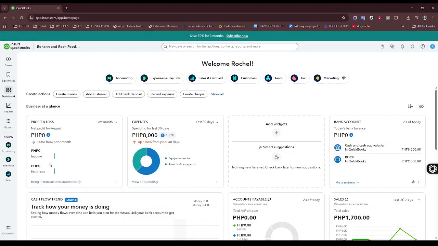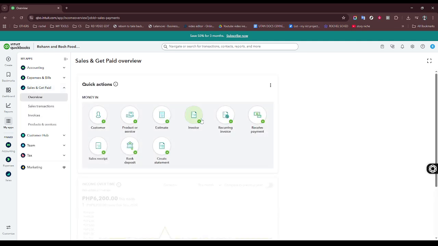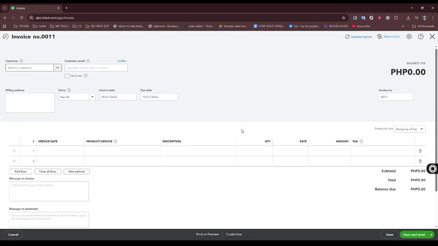Here, you will see a variety of options, but you should focus on the Invoices category. Once you're in the Invoices area, look for the section specifically dedicated to recurring invoices. This is your go-to spot for managing and setting up any automatic billing processes. Now, to create a new recurring invoice, simply click on the New Recurring Invoice button.